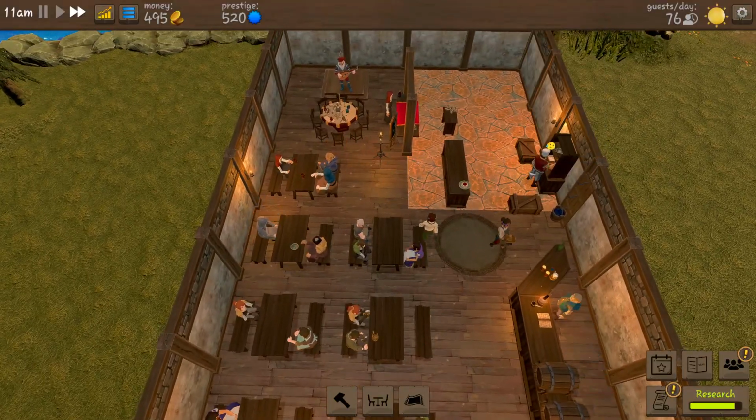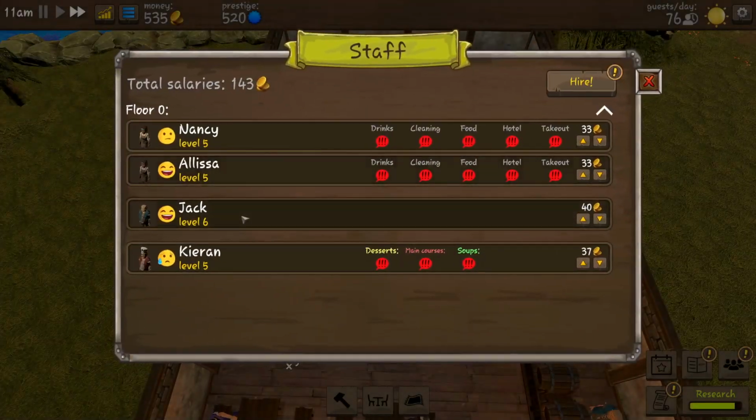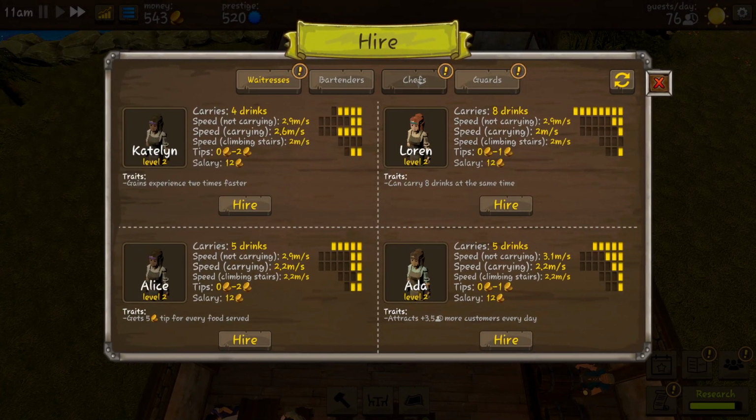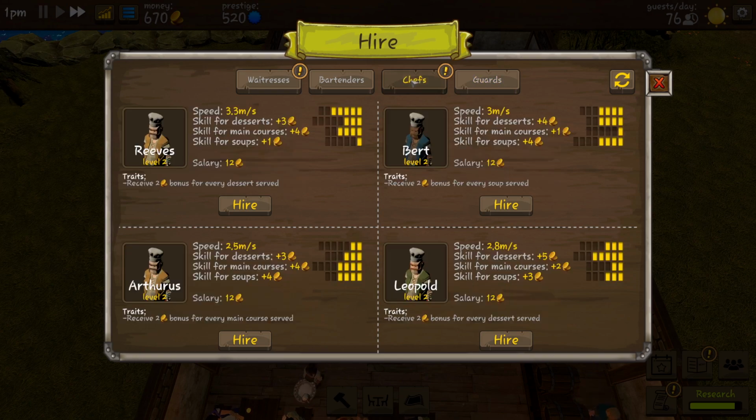Kieran is still upset. This guy is never happy. I might fire him and just make a new one. Actually, you know what? Maybe I'll do that. Oh, a guard. I gotta get a guard. Will I am. Adam. No helmet. Reeves. We gotta go Reeves, because it's Keanu. Anybody better than my current guy?